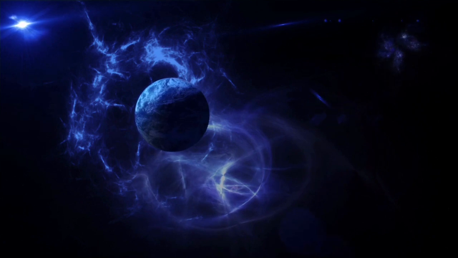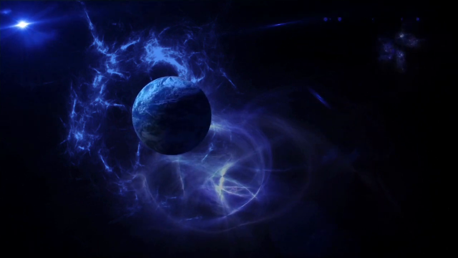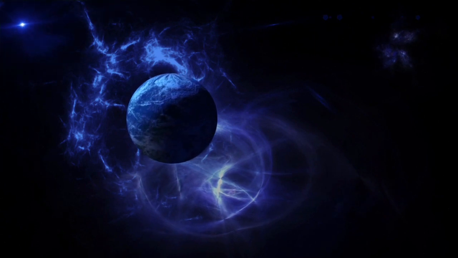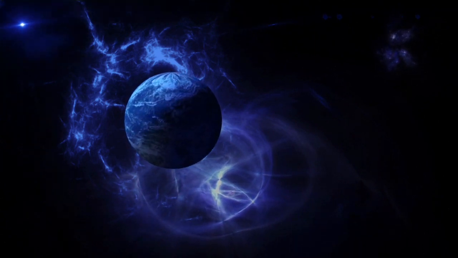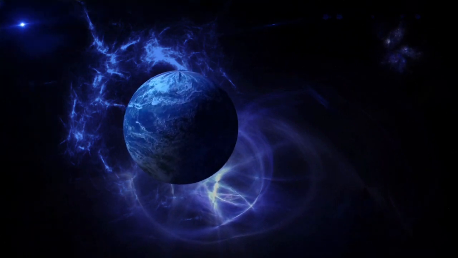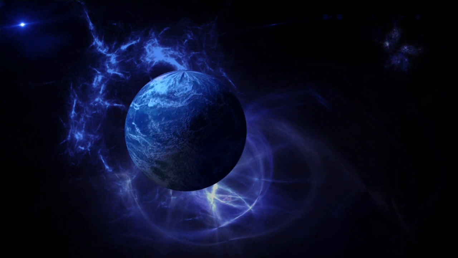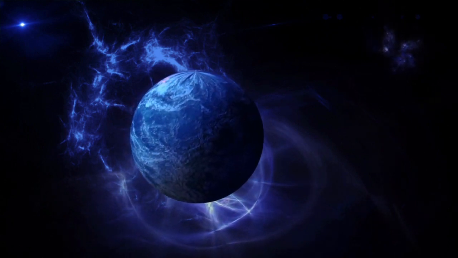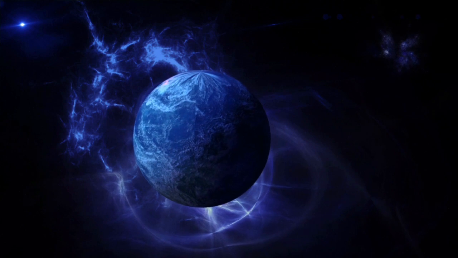The mass of Planet 9 had already been estimated based on the apparent force of its gravitational pull, so scientists went on to theorize what it looks like. Based on their idea of its mass and position in space, they say it is either a rocky super-Earth or a gaseous mini-Neptune, also sharing characteristics with Uranus or Neptune, making it an icy planet with a solid core.